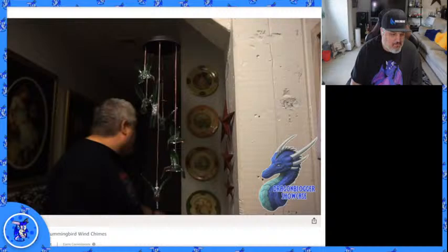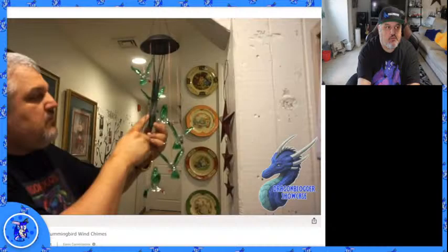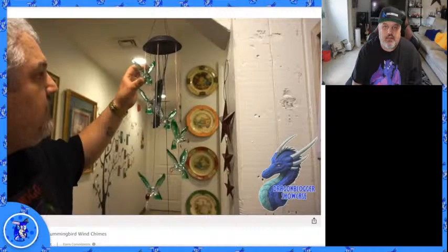Now, I'm going to give you guys a little bit more light. See, hopefully you guys can see this lit up, you know, a little better. We'll give you guys some lights, right? So as you guys see, you have the 6 different hummingbirds at different levels. Then you have the inner chime that goes with the wind chimes right here. I still have the wind chimes hung up because I'm in an apartment complex and I don't want to annoy the neighbors right now. But man, that's pretty cool that each one of these lights up.